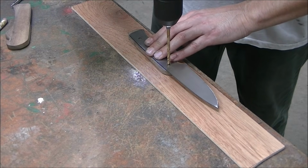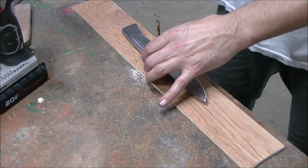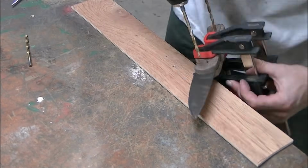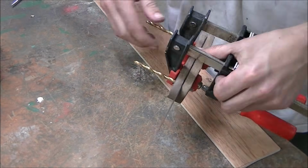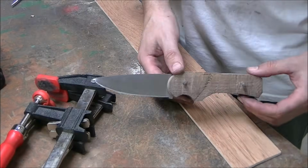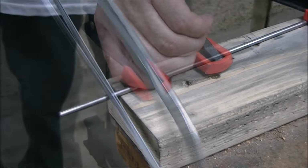Now it's time to drill the holes through the handles. Remember to do these one at a time. And remember to index the hole. Put something in the hole so that when you drill the second hole, the blade doesn't slide around on you. That way your holes will all line up once you're done drilling. And these are going to be the pins. They're just 3/16 stainless steel.